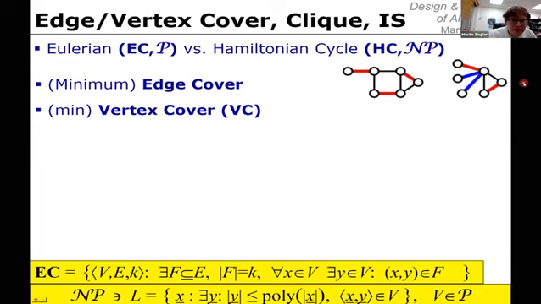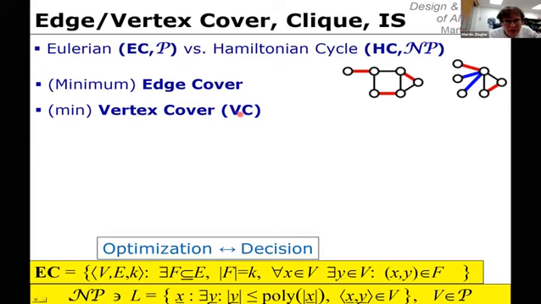So, first observation is that by the very formulation on the bottom of the slide of EC, this is an NP problem. This is a problem of the syntactic form NP. This is a problem with witnesses of polynomial length and polynomial time decidable, all polynomial in the binary length of the original graph, of the original input. Let's check that more closely.